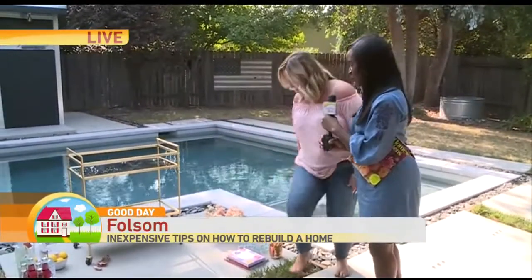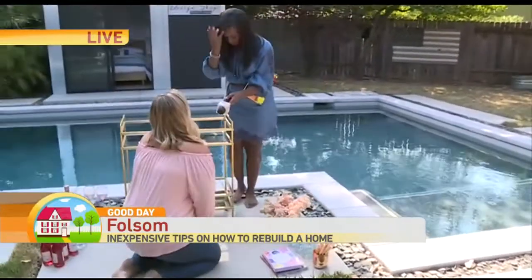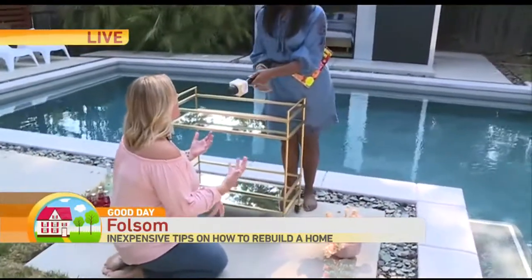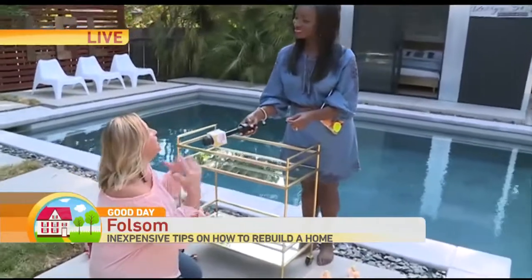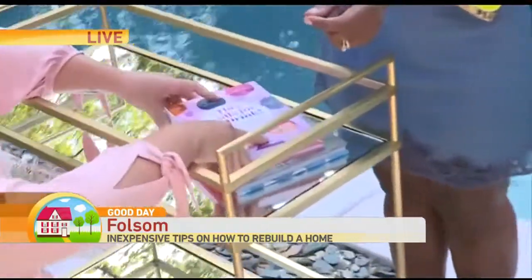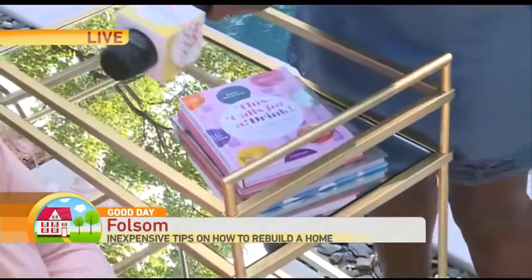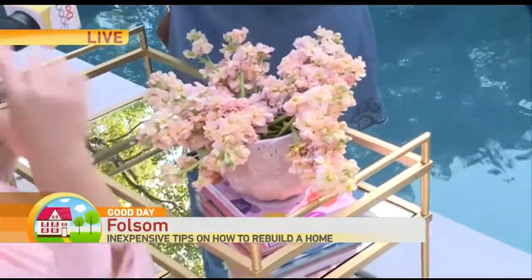Let's start putting some stuff together. You pulled some certain things for certain reasons, right? So whenever you're doing a styling job, it's basically a collection of objects. I like to look at styling as something of a cityscape — different textures, different colors, different heights. Bar books. And you kind of want a theme for your bar cart. My bar cart inside is a little bit masculine, so we decided to do something kind of opposite and do a really pretty, fun, feminine bar cart.